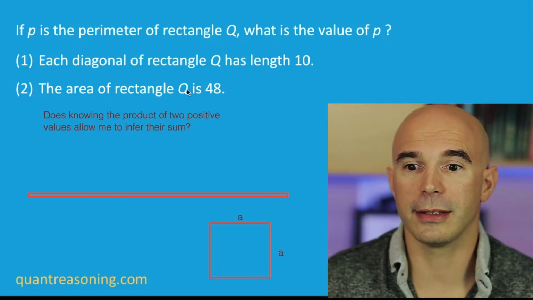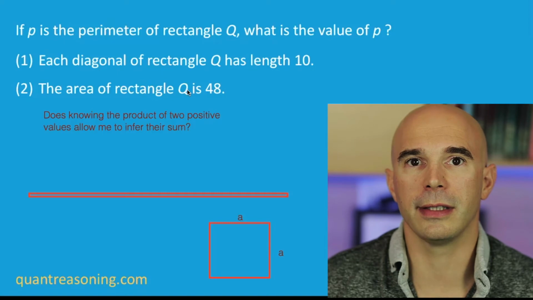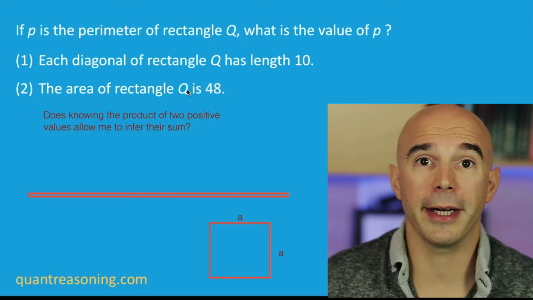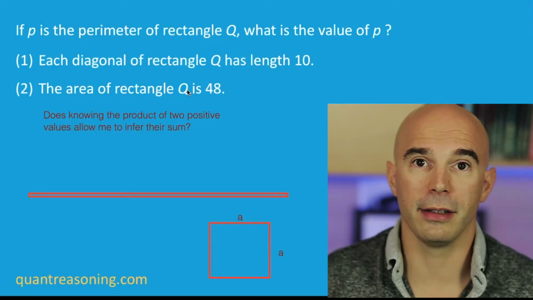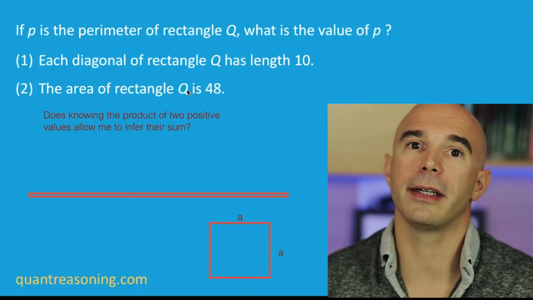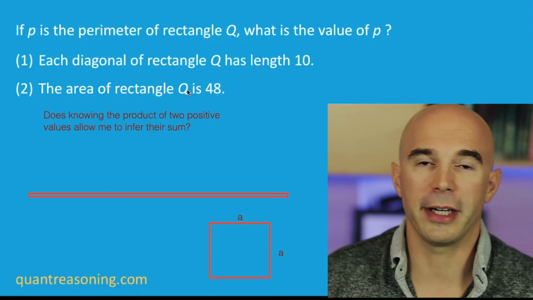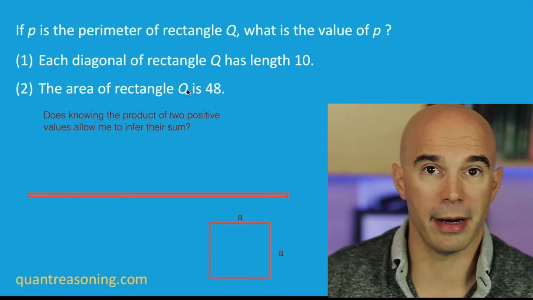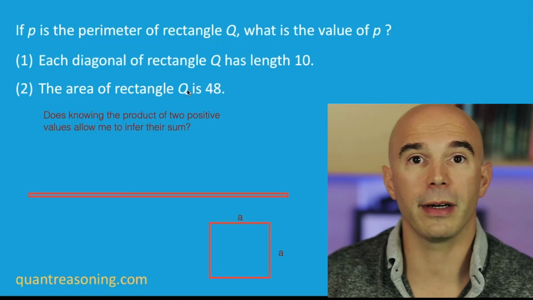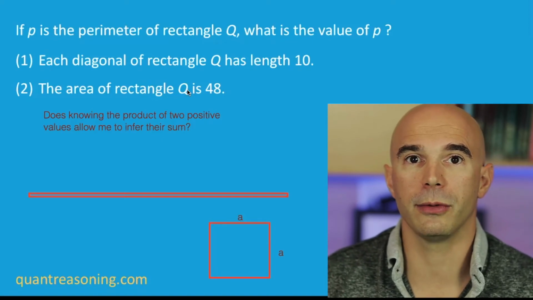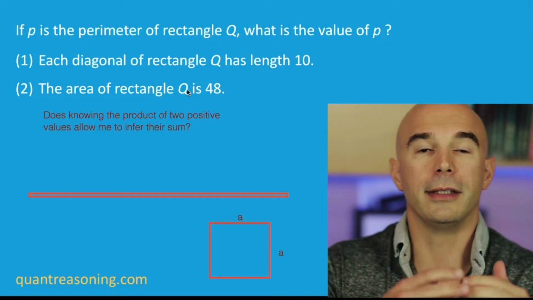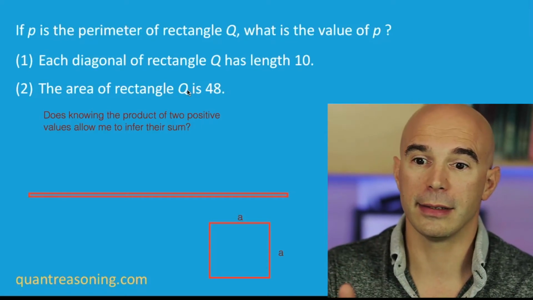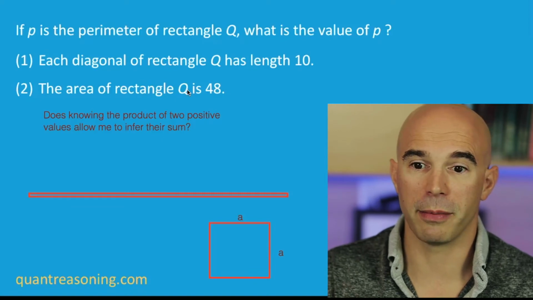A square is a type of rectangle. So anybody who tells you, hey, JD, this square is a rectangle, is telling the truth. So every square is a rectangle, but not every rectangle is a square. So squares are a subset of rectangles. And by the way, squares are also a subset of parallelograms and trapezoids. Every square is a trapezoid because what's the definition of a trapezoid? It's a quadrilateral that has one pair of parallel sides. That's it. That's the definition of a trapezoid.